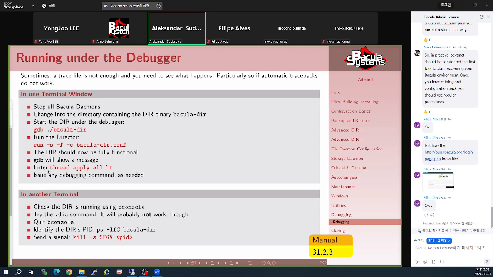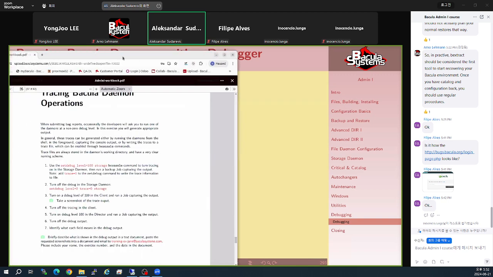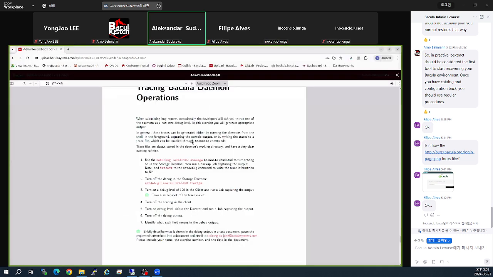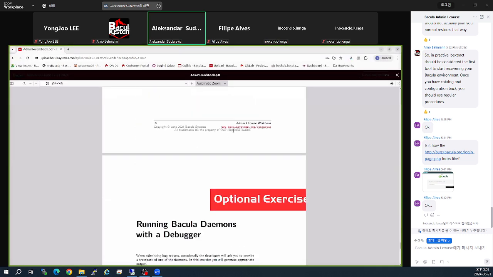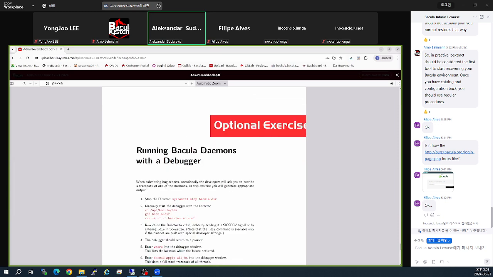In order for you to see how they look, you will see a message that the process stopped, and then you should enter these commands. These commands will generate a backtrace file for you, and you can take a look. This is something we would like you to try as an option, if you have the time, because it's not tremendously important, but it can be interesting as an optional exercise.